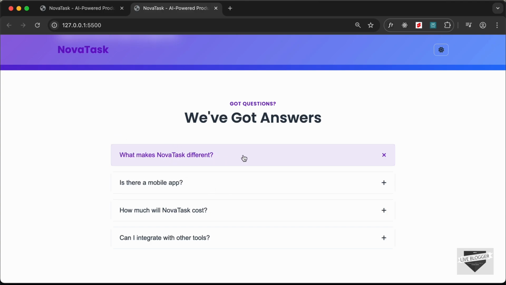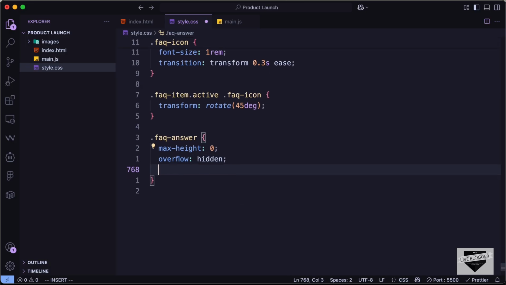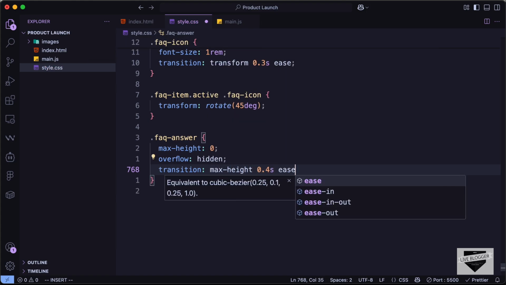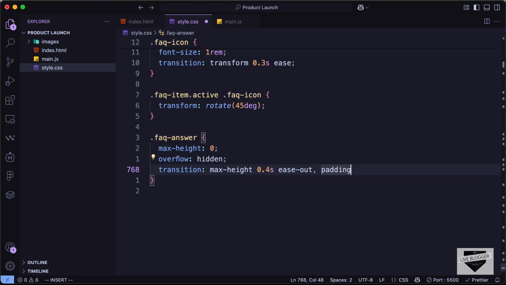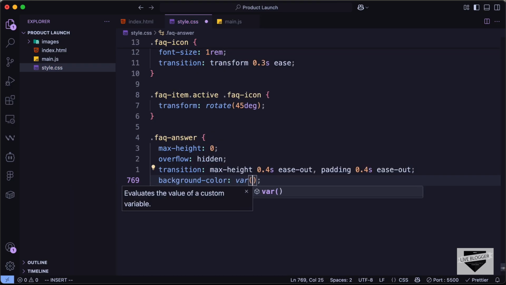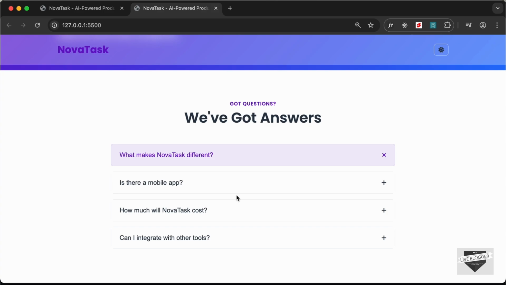Let's also add transition for smooth animation. So let's type transition. Let's set it to max height, 0.4 seconds, ease out, padding 0.4 seconds, ease out. Let's also add background color. Let's set it to var card bg.